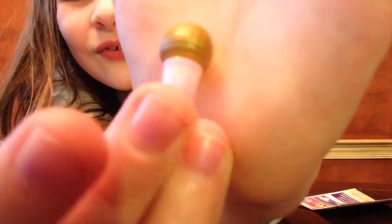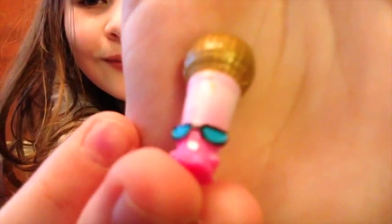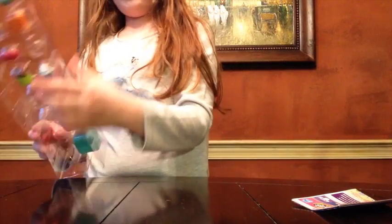Look at it, it's a microphone with sunglasses on. Ooh, he has like a metallic-y spot there. Oh my gosh, he even ombres. Oh my gosh. He's super skinny and super small, but he's super adorable.